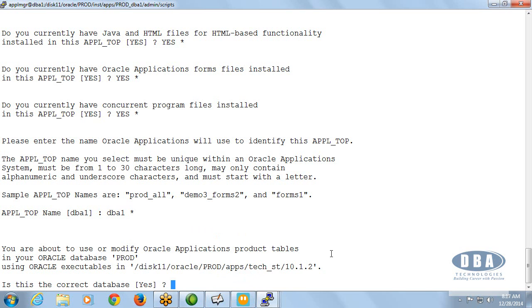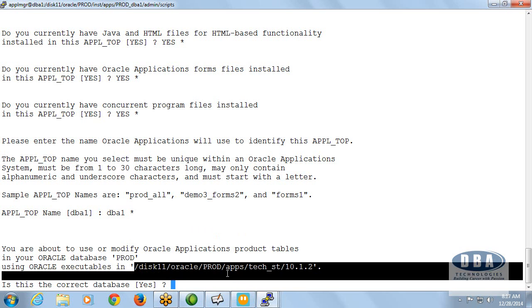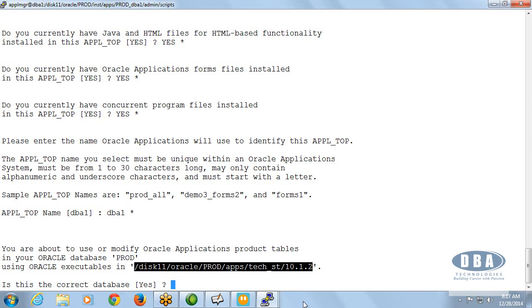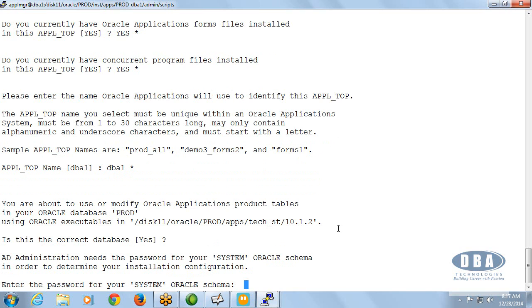Using the binaries of 10.1.2, you are trying to connect to your production database, SQL Plus and all, because we don't have Oracle database binaries on this. So we have this 10.1.2 home binaries, and using that we're going to connect to our production database. That's the point it is explaining here. Is that the correct one? Absolutely. Yes.